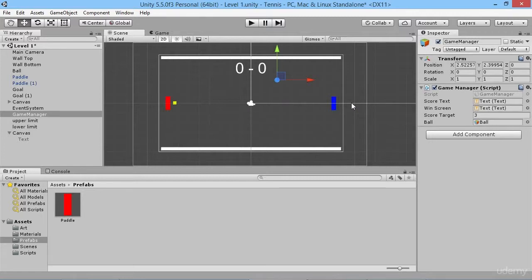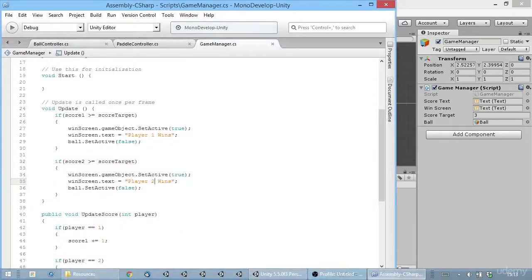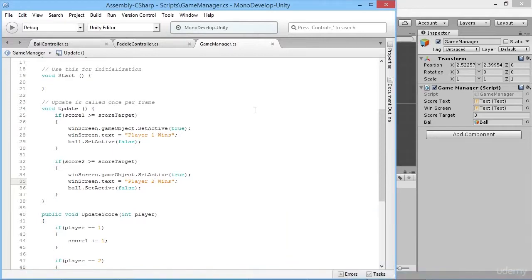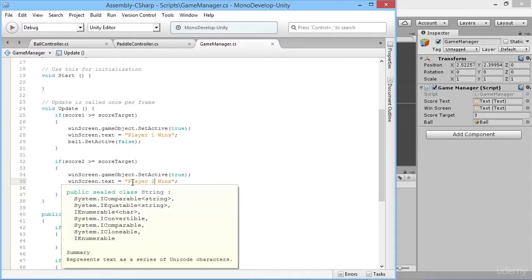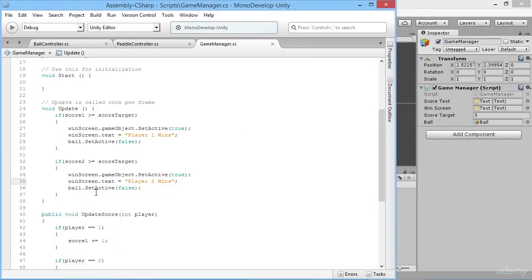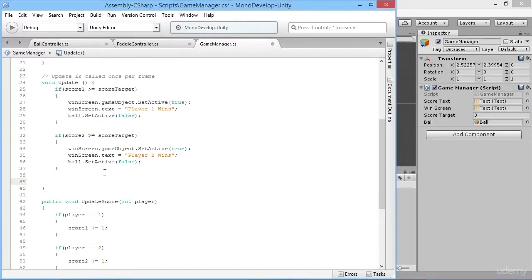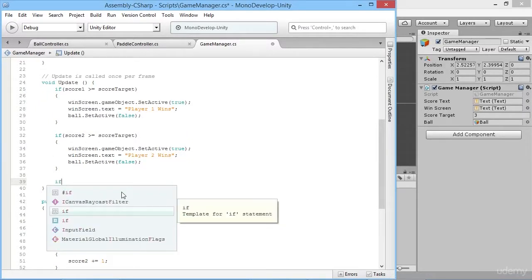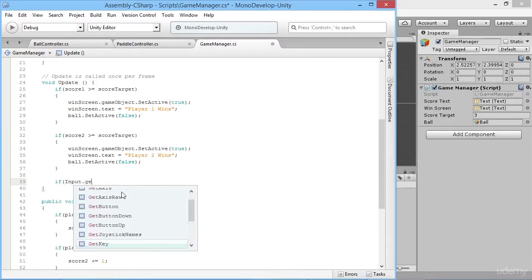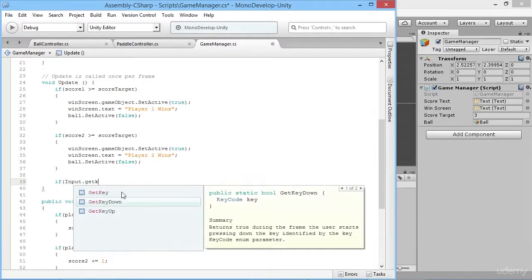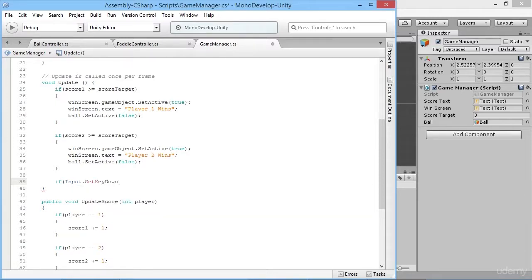So what we're going to do is, in here, go into our game manager script, and add a little bit of code that will make it so that whenever our player presses the R button, it'll reset the game. Just below where we're checking to see what our score is, we're going to add a new if statement and say if the Input.GetKey. What we're going to do is check when the key is pressed down, not just when it's held down, because then if someone was to hold down R, for example, the game would keep resetting over and over again.